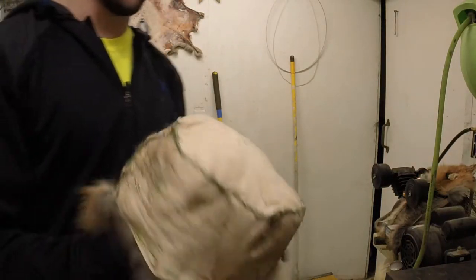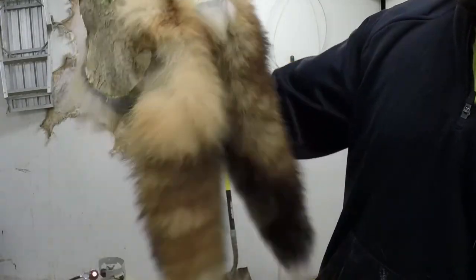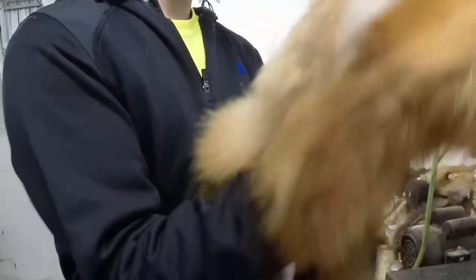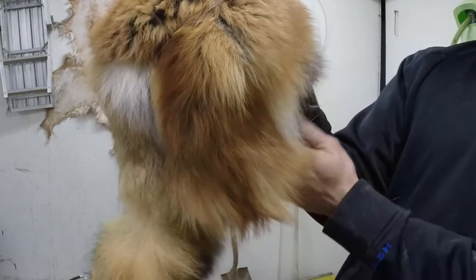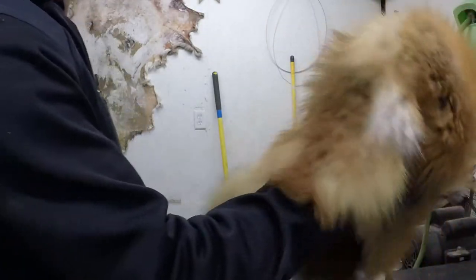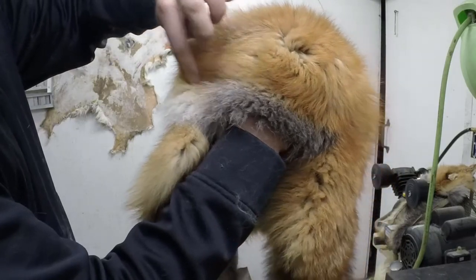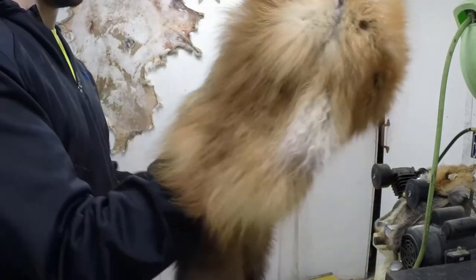It took me like two hours but I got the top all sewed on, all the way around, nice and tight. Put some glue on the stitches. I took the two tails and put some glue and a few stitches on there, and when I sew the outside on I'll really lock those in — that's on the back. Then we'll flip it and see what it looks like. Actually isn't half bad. Can't see any of the stitches and the tails look pretty cool. Good ear flaps. I like the patches of white and black from the underbelly of the fox — that's right where the stomach starts, that's why it turns from red to black. Pretty cool.